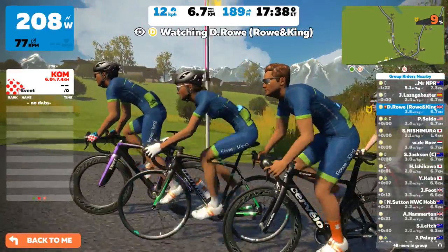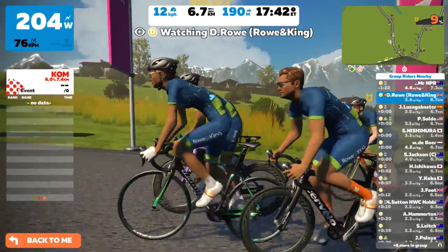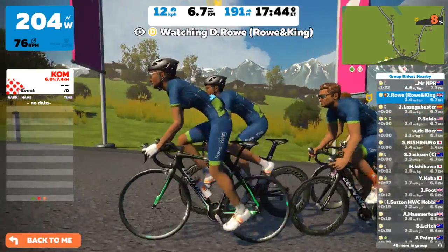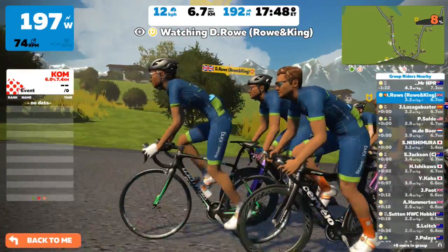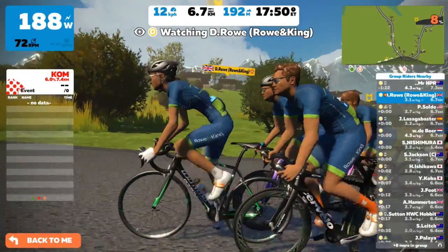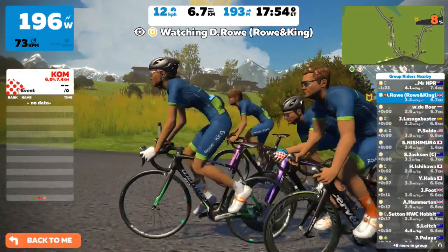Got a message about some of these changes in gradients, some of the flatter sections. You've got AJ here saying it could be a great opportunity for someone to attack. So it's an interesting point. We're talking about the opportunity to recover slightly, but for others, it may be an opportunity to attack. What's your take on that, Dan?